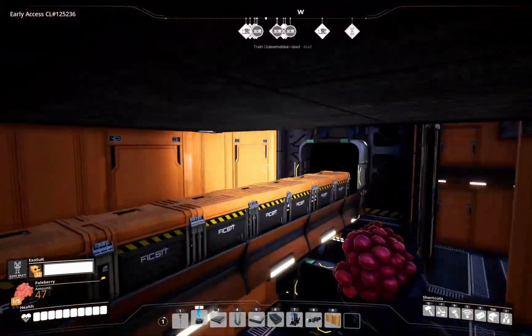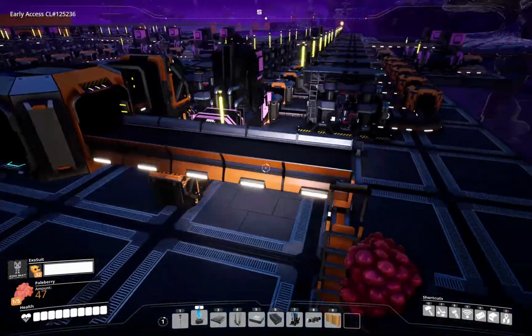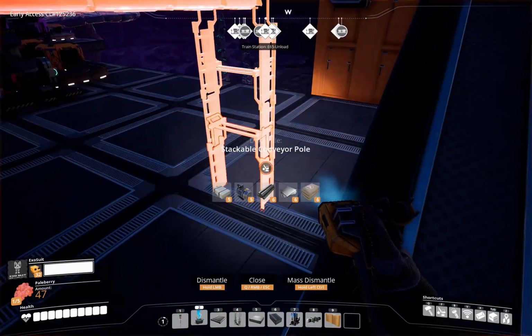You are being delivered there. Okay, here's the spot right here that I need to connect. So I don't need this belt there or any of that.